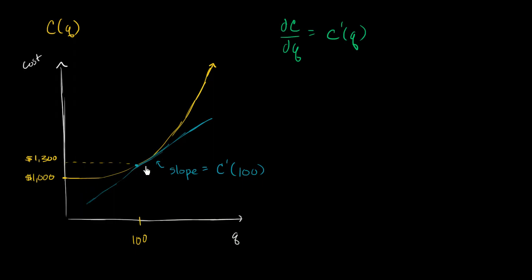And the reason why I'm saying it right on the margin is we see that it's not constant. If our cost function were a line, we would have a constant slope. The tangent line would essentially be the cost function. But we see it changes right over here. The slope has gone up.